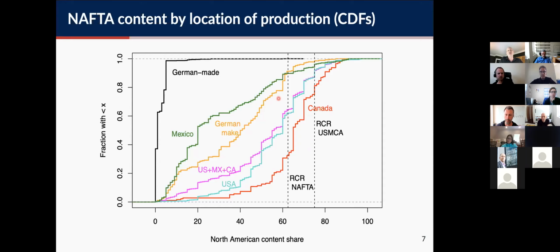And then the other part I wanted to highlight is there's this tremendous amount of heterogeneity depending on where the car is produced and also who the maker of the car is. You can see these are for German cars produced in NAFTA. That's clearly shifted over to the left, so those cars use substantially more parts from outside of NAFTA. For these German car brands, it's going to be parts coming from Europe. The same is true for cars that are assembled in Mexico. And then, this is the one part of the graph that's not related to production in the US. Here you see the German brands that are made outside of the US, Canada and Mexico, outside of NAFTA. And you see clearly how shifted over that is, that those cars use very, very little NAFTA-made parts.